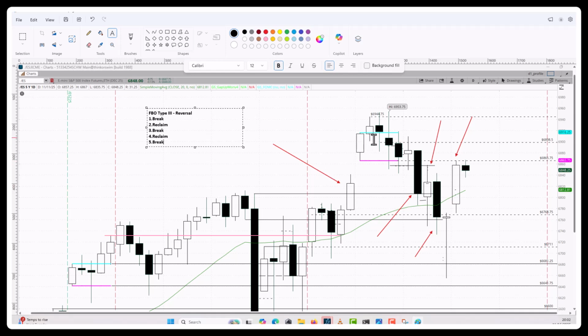You have break 1, break 2, break 3, so it's 1, 3, 5 right there. And the 5 looks like, wow, it's gonna make the next leg up, but it's exactly where it flipped. So it looked like a next leg up, but that's where it flipped. Where it's gonna be a reclaim, but actually it's a reversal right there on step number 6.